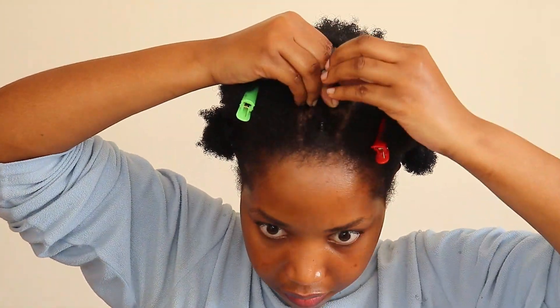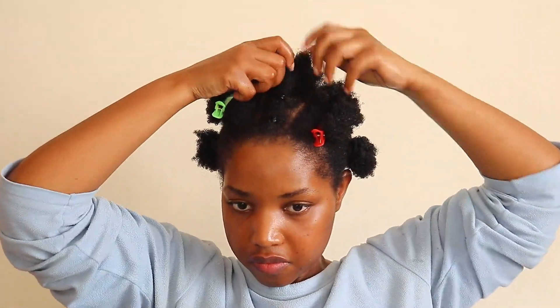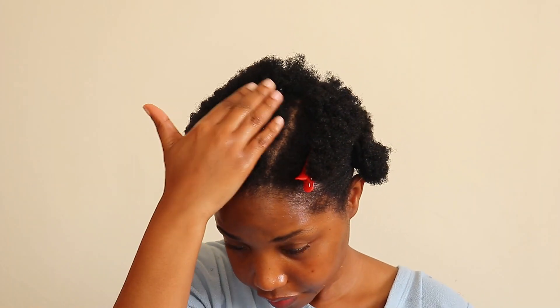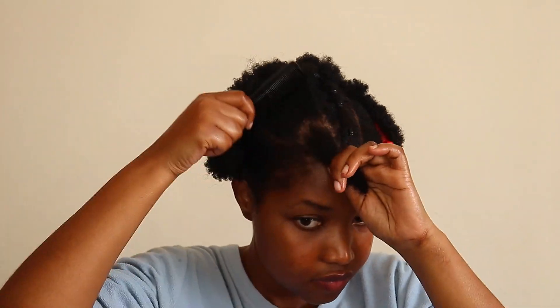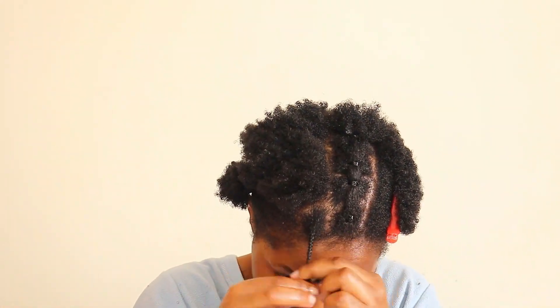Basically what she did was opening-in beads — if you're in South Africa, we call it opening-in beads. In KZN where I grew up, that's what we called it. That is what Crown Kay was doing, but she used elastic bands instead. For me it just looked untidy; my hair was too thick for it and I didn't feel comfortable with the elastic bands — I felt like they were just going to break my hair. I don't have any wool or string to do opening beads, so I decided to just braid my hair into strands and try to connect those. I called my sister to help me take off the elastic bands because it was just impossible to take them off.